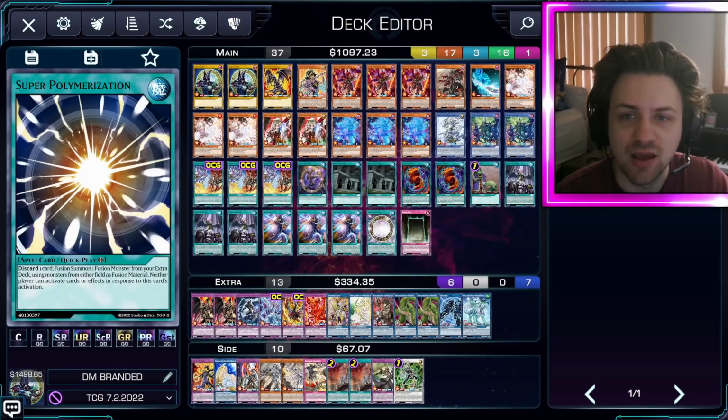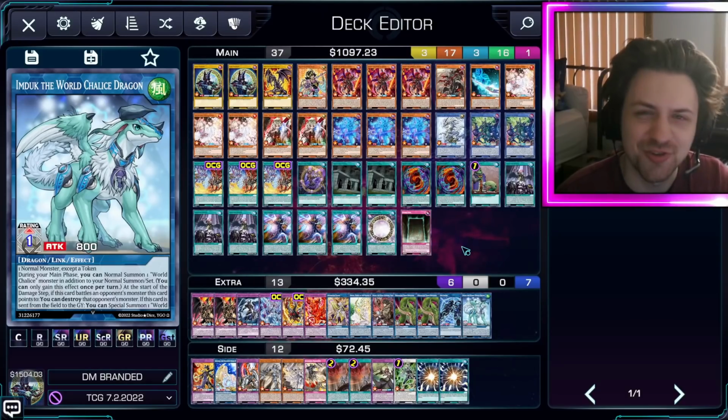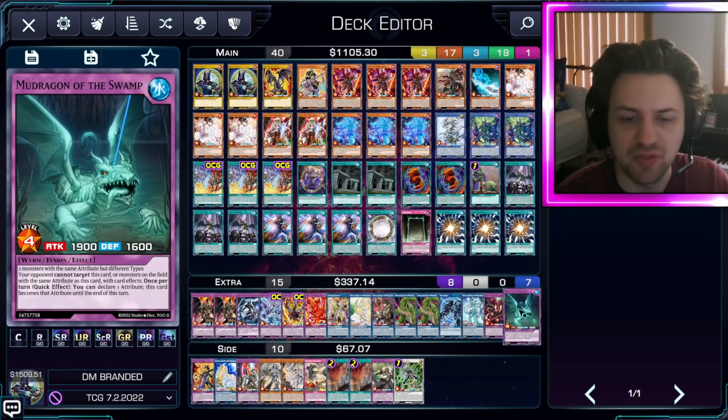I guess that's the other thing. Super poly. Everyone's going to be playing branded fusion, so play super poly. I guess that's what we should put in. So Starving Venom should definitely go in, and I really like Mud Dragon. You could probably play the Prank Kids one as well.